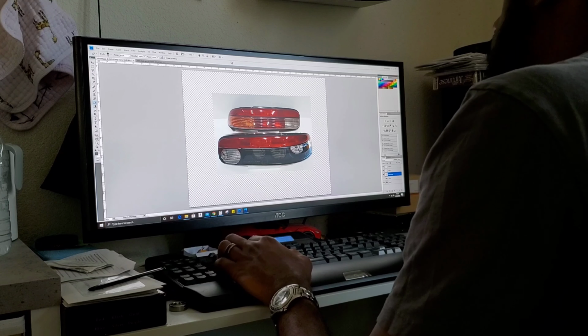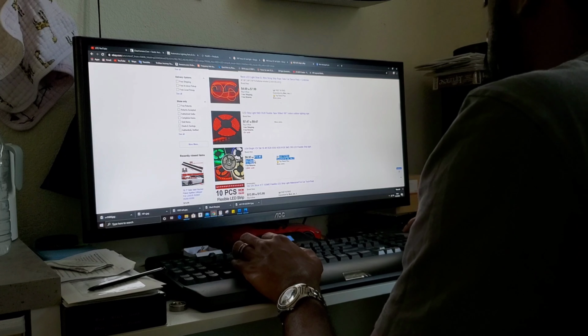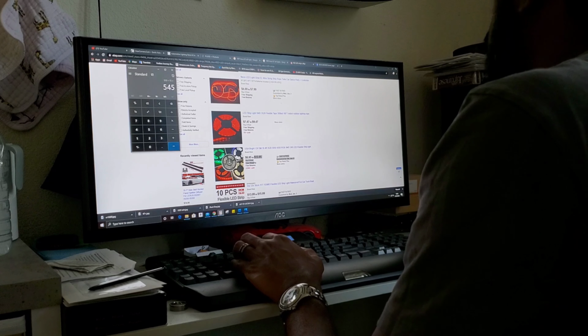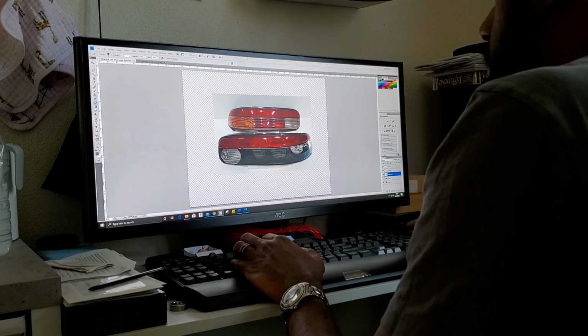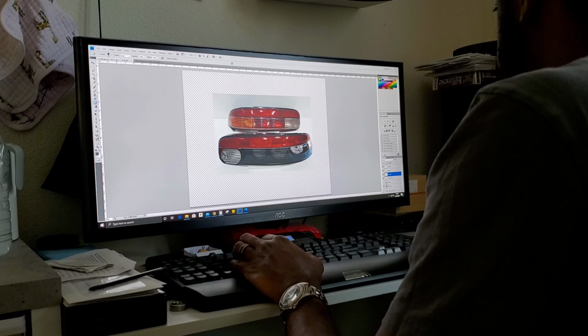tails. Now let's say you need some spray paint cans. Let's say spray cans are 15 bucks. So we're going to add 15 bucks right now because we want positive and negative space. So now I want to go ahead and take some spray paint and mask off my taillights.